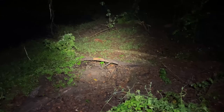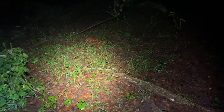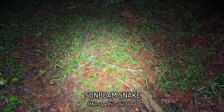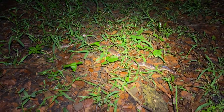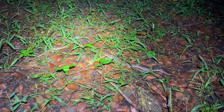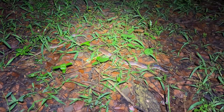All right, just spotted the first snake we can get up close to on our walk, and it's this pretty decent sized sunbeam. Came out to check out this pond where you can hear all these raucous frogs, and yeah, typical sunbeam habitat, sort of swampy area. This one's a really decent size. Definitely the biggest one I've ever seen around this area by a significant margin, but they're not typically that common in the Huahin area, as I mentioned in the previous video, just because it's so dry.